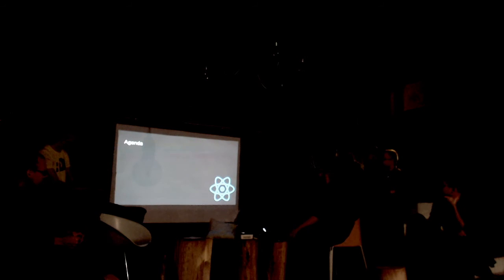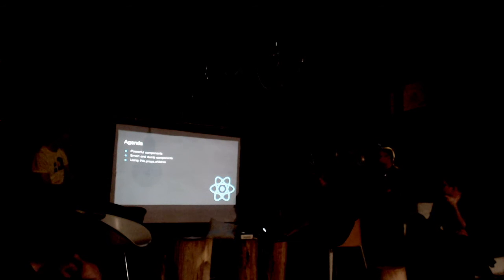So, what's my agenda here? I want to talk about something I call powerful components. Then I'll jump into the topic of smart and dumb components. A little bit about using this props.children. I have two cases which could tell you how dividing components can benefit us in our applications, and some coding thought about self-constraining ourselves when writing the code.